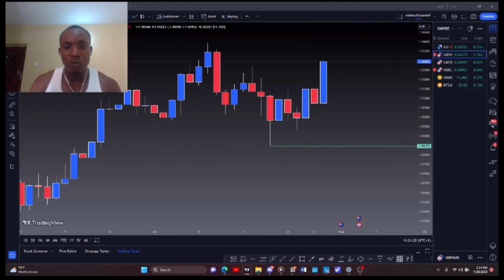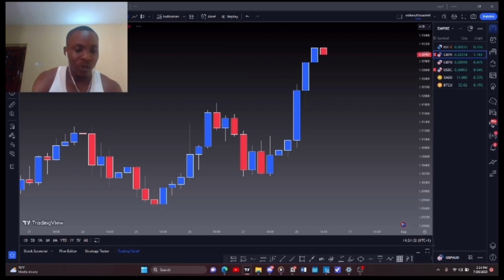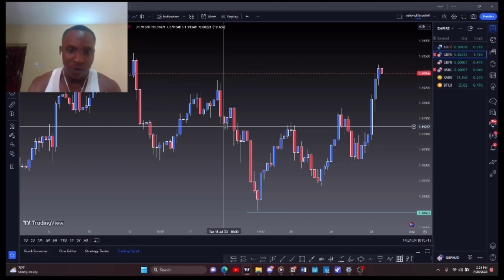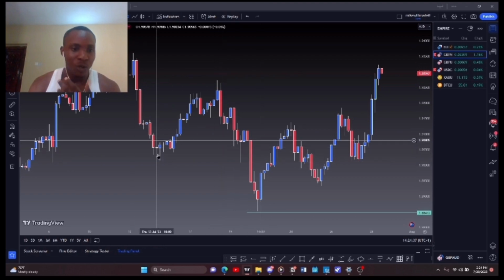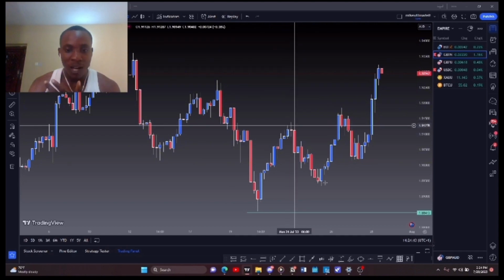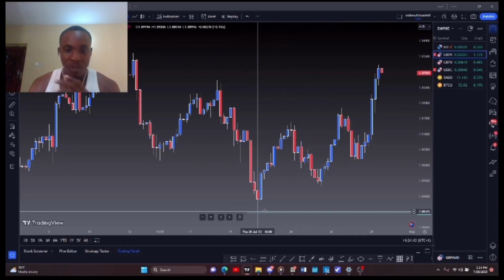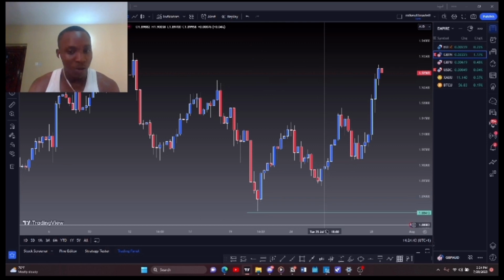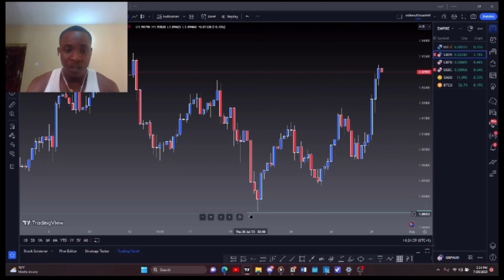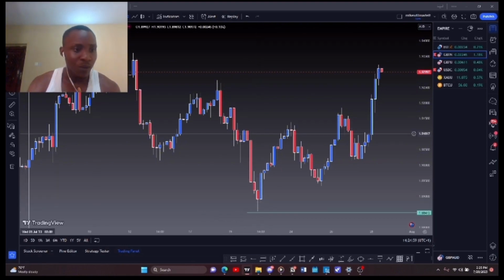So we're already getting the signal that we're going to go long on this currency pair, right? So what happened? You can see that lower low that was formed, lower high, lower low. Now this lower high could not take out this lower low, right? So it could not take out this low to create a lower low, so we were sustaining above. So long positions were being anticipated in this trade opportunity, in this currency pair, if you may. So that was what happened on this pair.